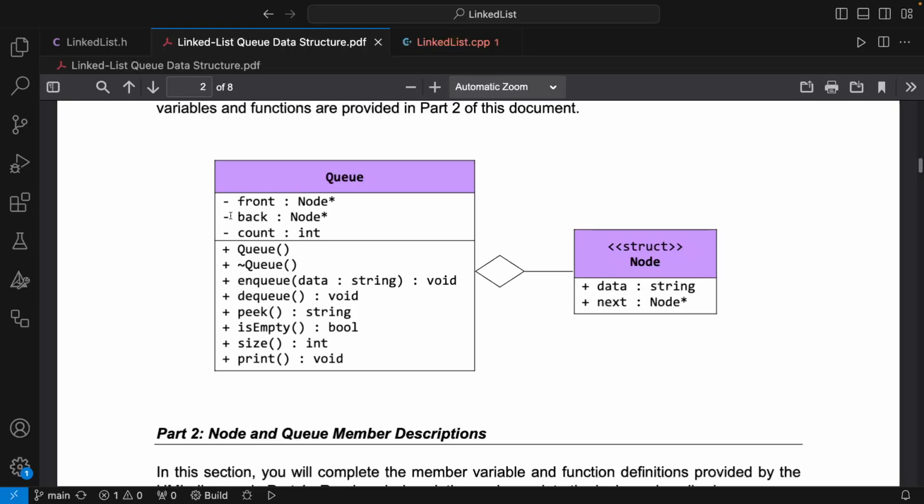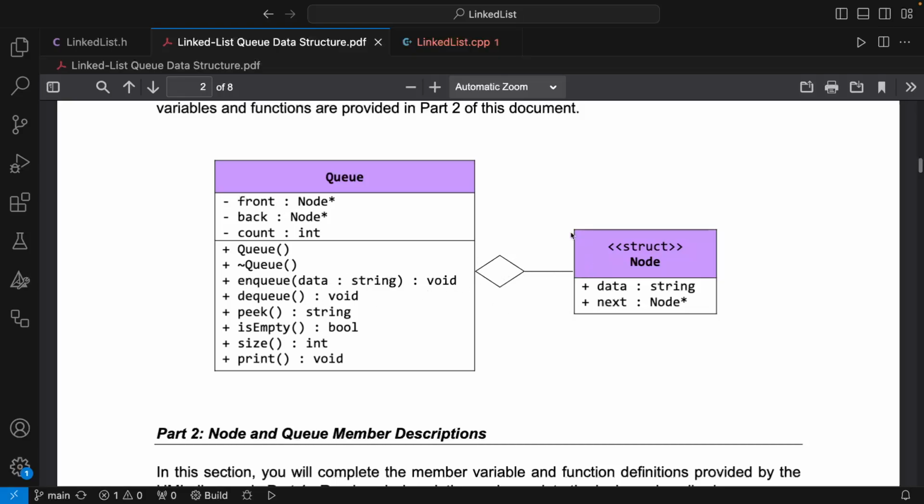And we know that these attributes are private because of the dashes, and we know that these are public because of the pluses. When you get into protected variables, which I very, very briefly mentioned, it's actually going to be that little hashtag or that pound sign. There's probably lots of ways to do it, but that's how we teach it here at Weber. Our constructor, our destructor, this is one of our functions. Notice when a parameter is passed, you have the name of the parameter and then you have the type. It's always going to be the pattern of name colon type. And then right here is the type for the function. So it's going to be void, void, string, Boolean.